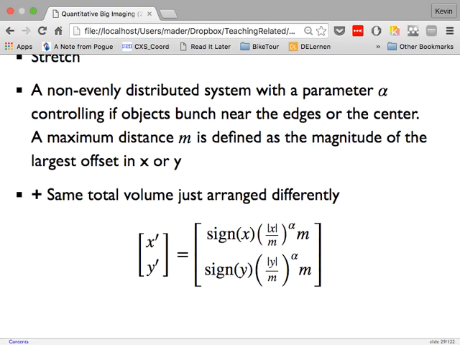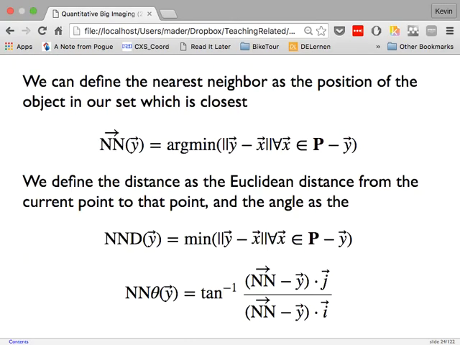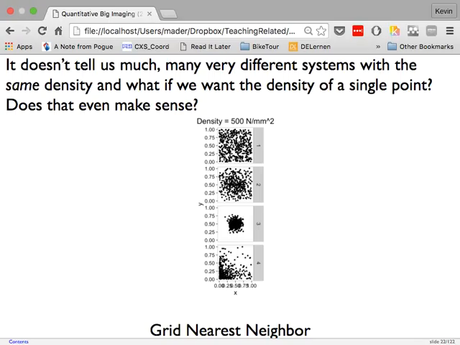Stretching is a slightly weirder transform. Basically what this does is move the points closer together in the center and make them further apart at the edge. If we look at this example of stretching, the samples are packed much closer together towards the center and much further apart towards the edges. So you have very dense samples here and much less dense samples there.